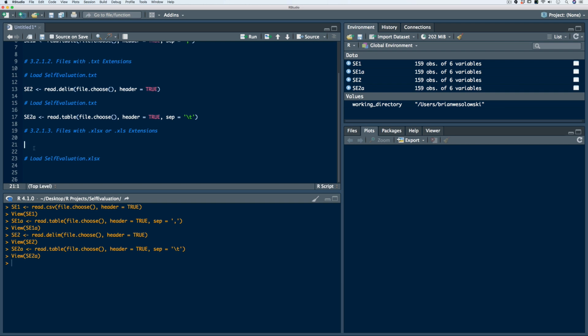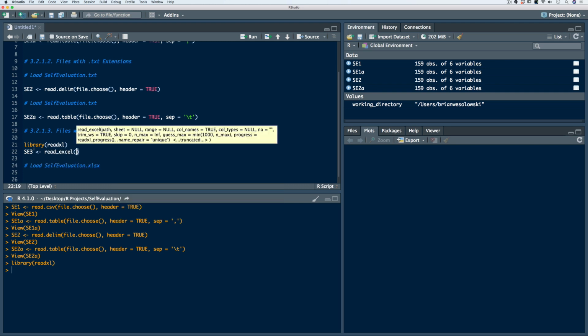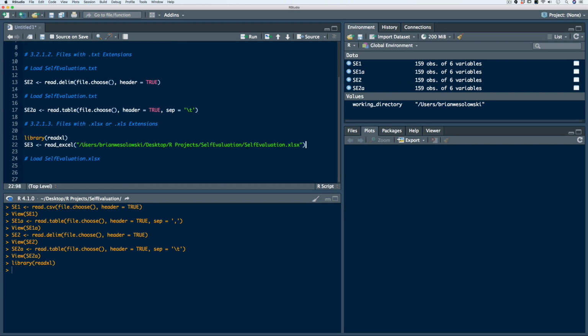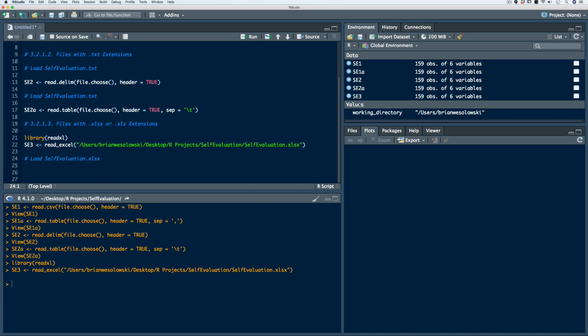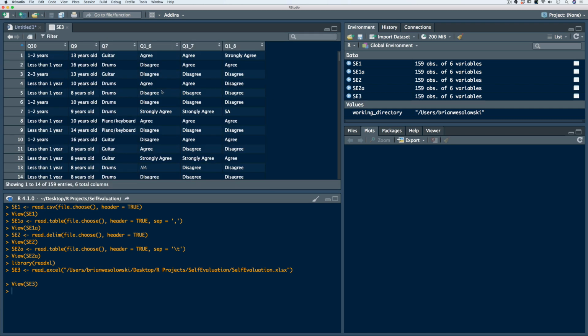So the first thing we have to do is load in a package. And that package is called readxl. So I've already installed it on my computer, so I'll just use the library function and I'll load in the readxl package. Now what we'll do is we'll load this into an object called SE3. And then from that package, we'll use the read.excel function. Now what we have to do is assign the file path to this file within the function. Now note, we could have done this with all the other options, but instead we chose to use the file.choose function. So the file is currently sitting in my working directory, so I know that this is the file path to that file. I'll run the code. We'll see that it's now stored in object SE3. If we click on this again, we'll see the same data frame.